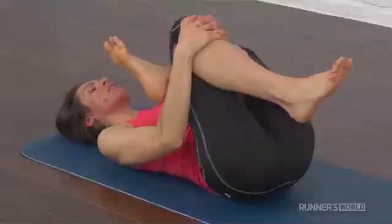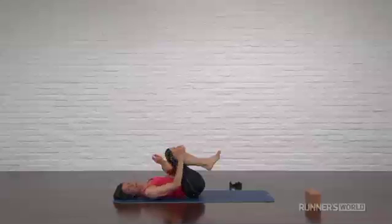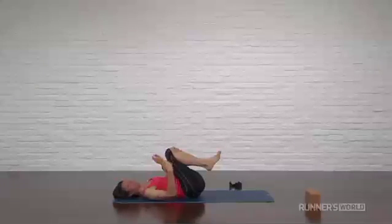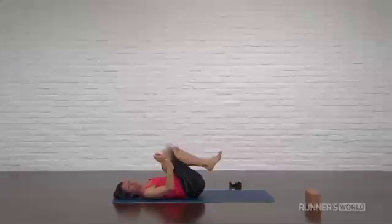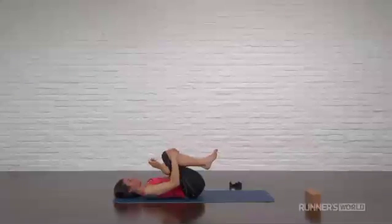So the breath is this wonderful tool to continually help put your mind and body in the same place. Because you can't take a breath in the future, and you can't take a breath in the past. You can only breathe in the present moment. So by focusing on your breath, you develop this skill of being more present and attentive. That helps your yoga, it helps your running, helps everything.